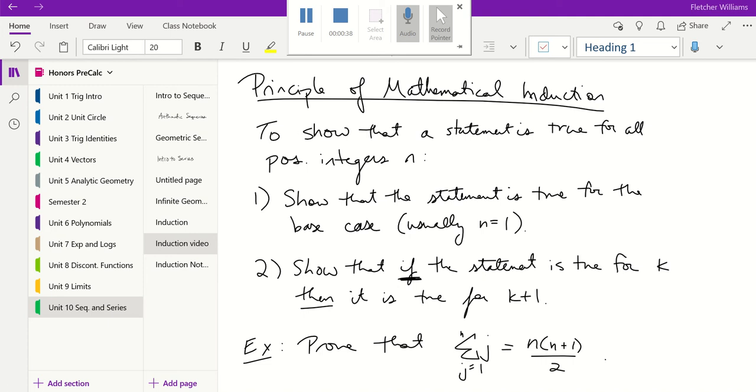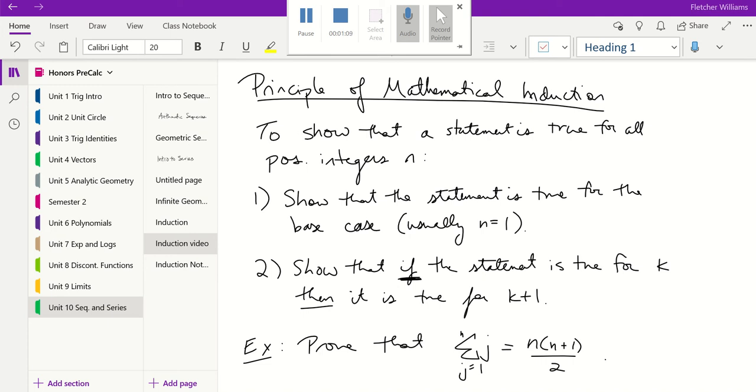So just to review, you can say a statement's true for all positive integers n if first you show it's true for n equals 1. Check. So you've actually verified, yes, true for n equals 1. And then if you can, assume it's true for k, for n equals k, which could be any number. And if you can work from that assumption to prove it's true for n equals k plus 1, then you've proven it for all n.